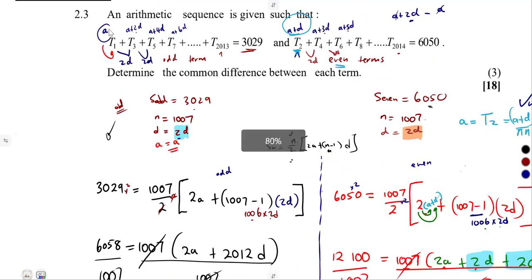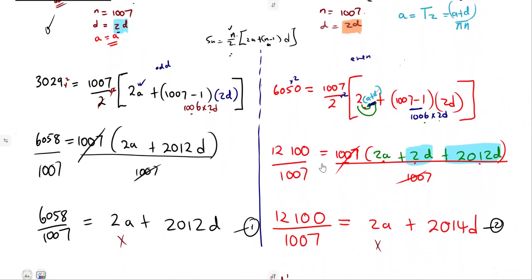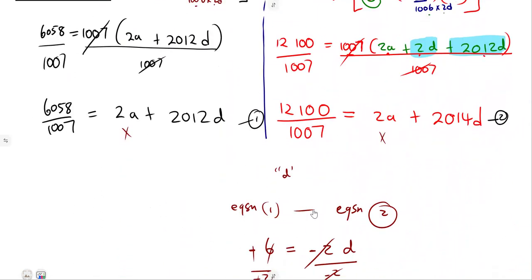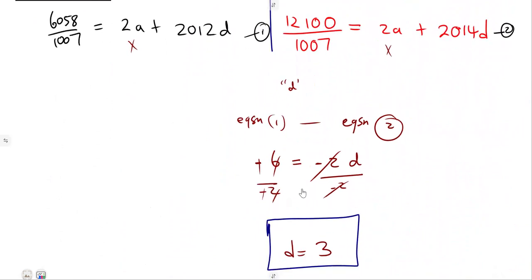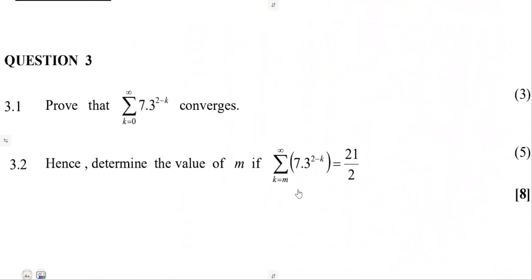Remember, this is A, then A plus 2D, A plus 4D, A plus 6D. But for the even terms, the first term is T2, and it is given as A plus D. So that affects here, but this one is not affected. Okay, so these are questions worth 3 marks. Even if you had to check other methods, for 3 marks, it was not even fair enough. All right, so anyways, guys, let's see.